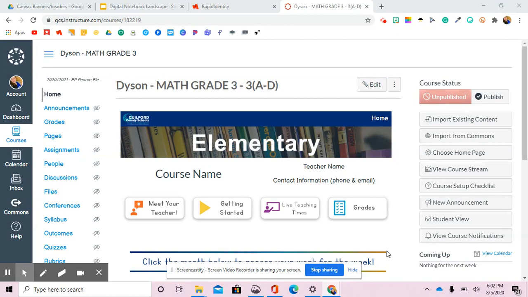All right, so now that you've had a chance to look at your shell, we're going to do one more thing to customize this that will have the template completely set up for you. And this is going to be the hardest part. And then after this, it's just going to be really playing with it and seeing what you like and don't like.